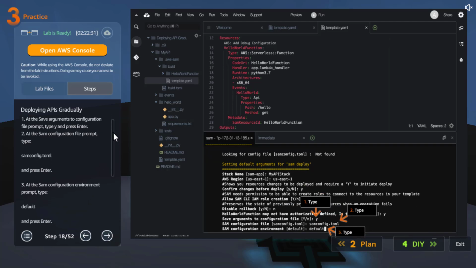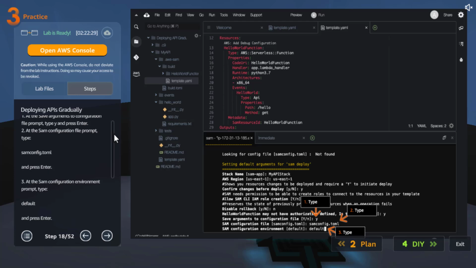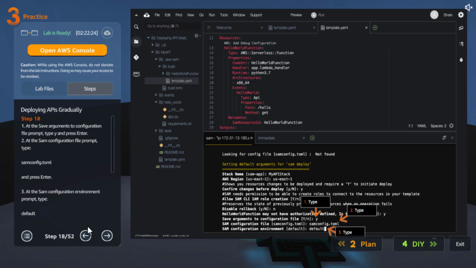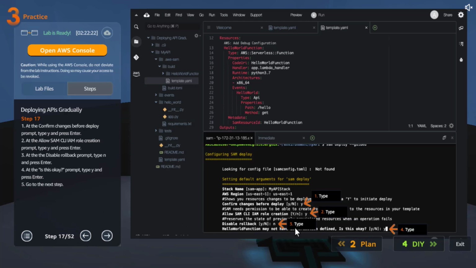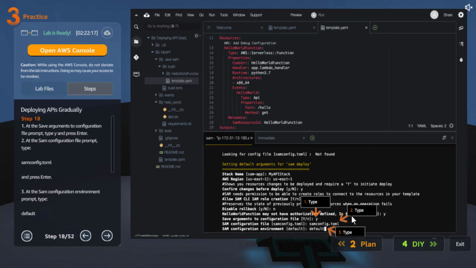Okay, and once that is done, let me see. Where did we enter until yes? Is this okay till there? Okay, again we are going to type another yes, and then samconfig.toml, whatever that is, and then default.